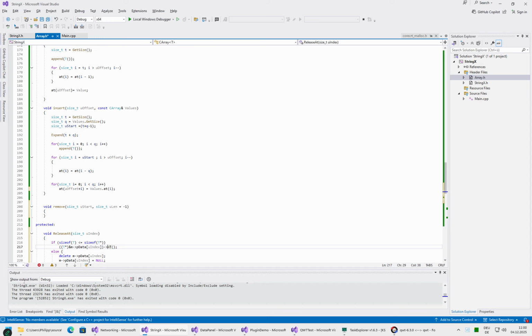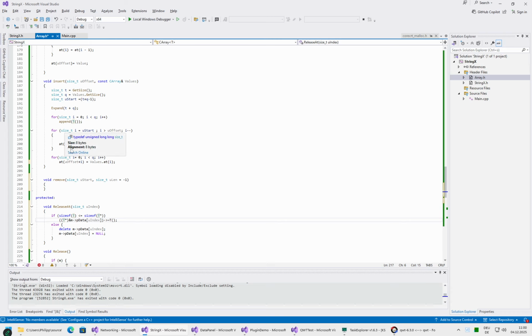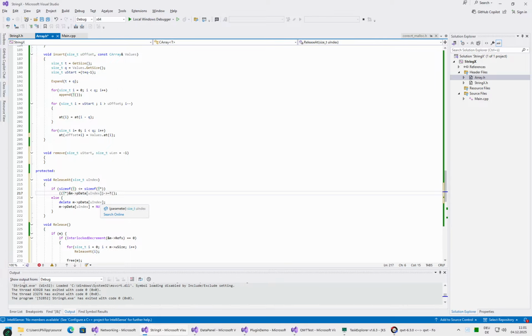So when removing elements, what one will need to do is to have a loop similar to this append loop or to the shift loop, but working at the offset from where we're removing until we are removing. All those elements will need to be released with this, and then they will need to be assigned new values from the element that is removed.